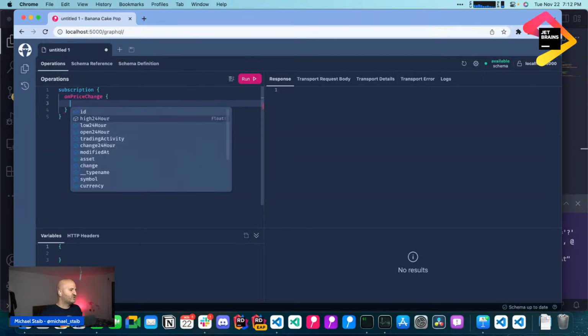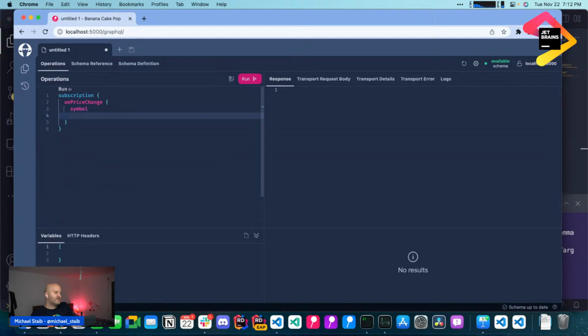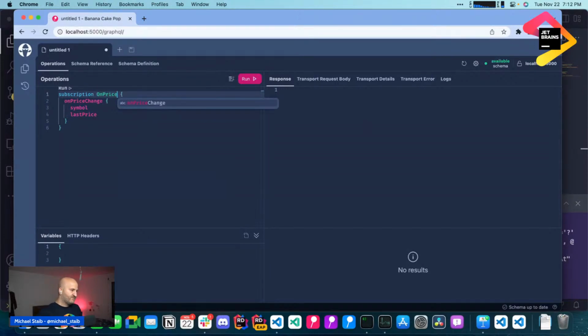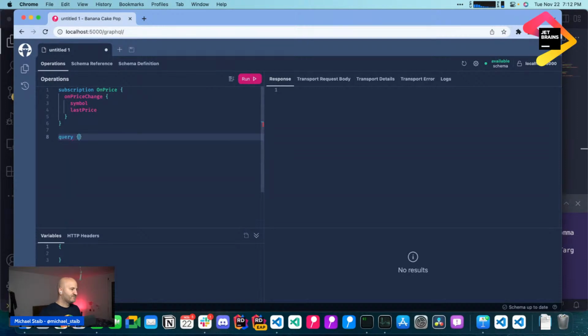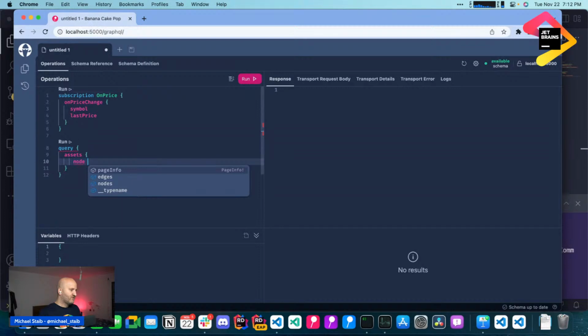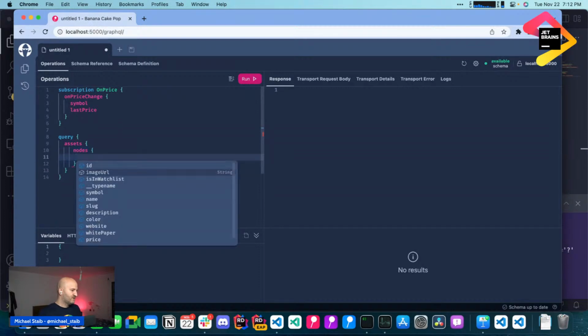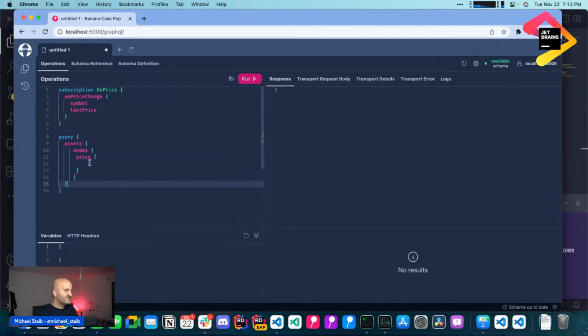So here's the onPriceChange. I want to always be notified when the price changed for a cryptocurrency. And this is essentially the same object. You can see asset price here. If I write my query down here and then go into the assets, and go into the nodes, and then go into the price here, this is the same object.